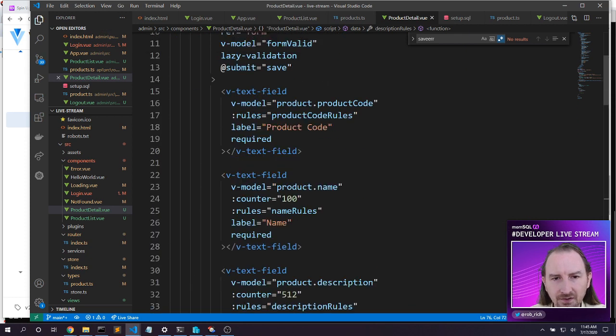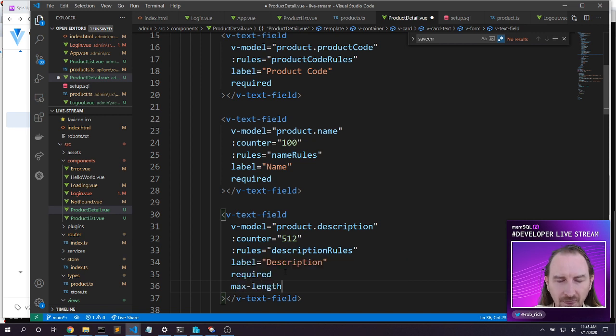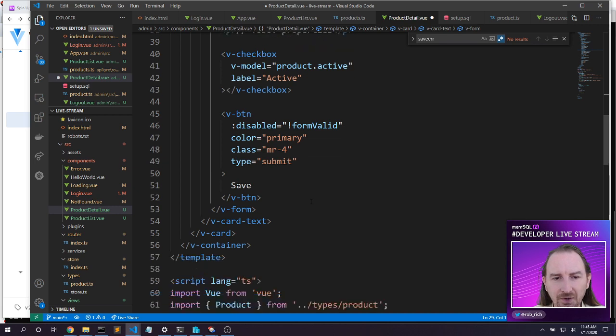Now I don't like the duplication here where we have to list it here and there. I would rather just be able to say max length, use the HTML5 properties, but the way this validation system works, that's the way it works.